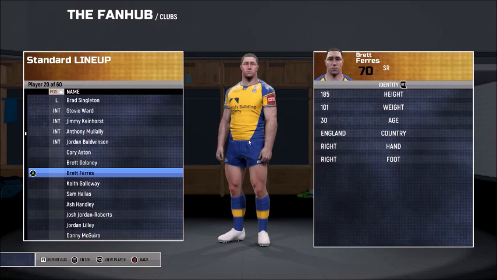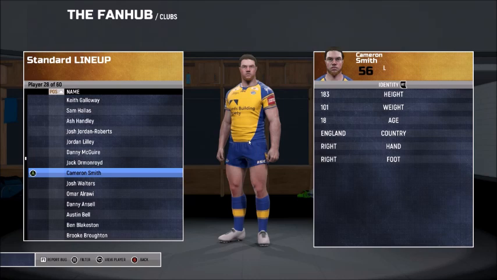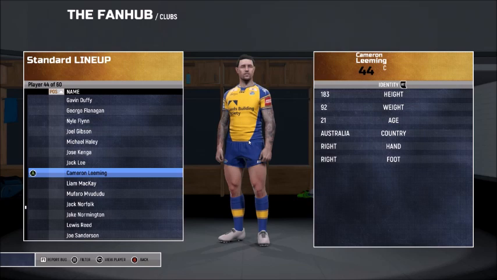Then there'll be Josh Walters. I'll have a look at him, because he was really good on Thursday. And there's Jordan Lilly, Danny Maguire, and Cameron Smith. Oh yeah, they've got young Cameron Smith. He must be good if he's got that name. Josh Walters. Wait, that's the wrong guy. Do they even have him? Don't they have him? It's a different player, actually. I got mixed up. I don't think they actually have him on the game.